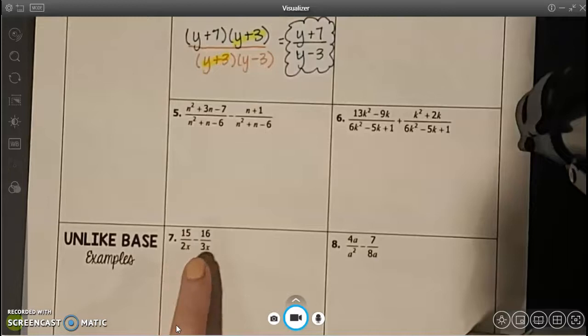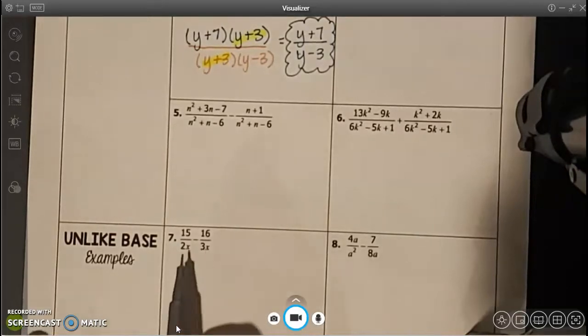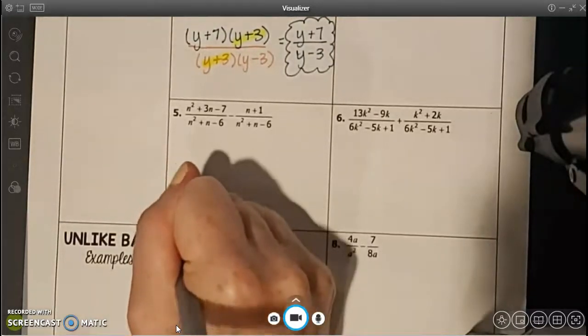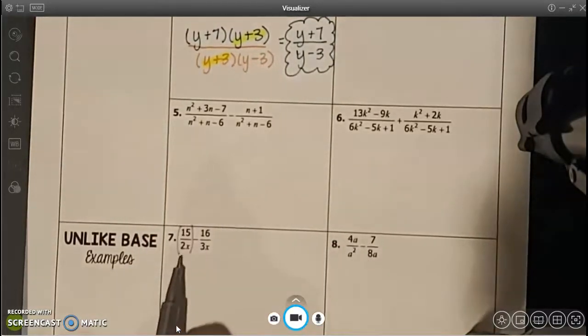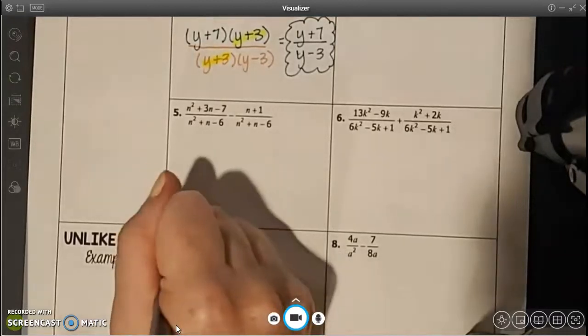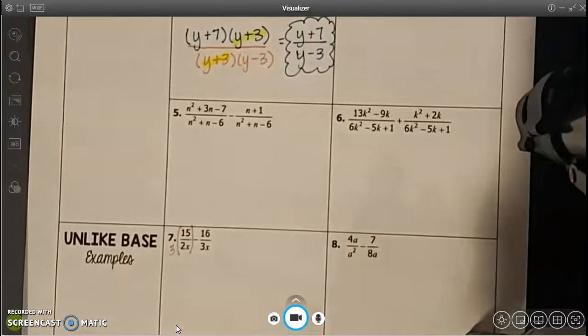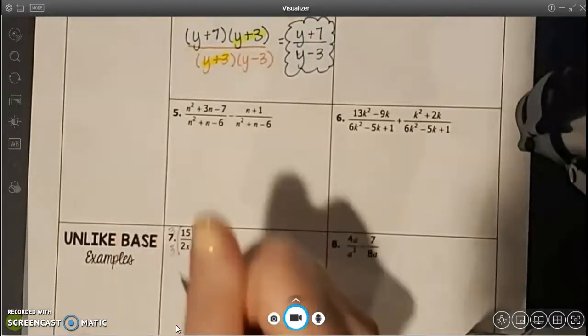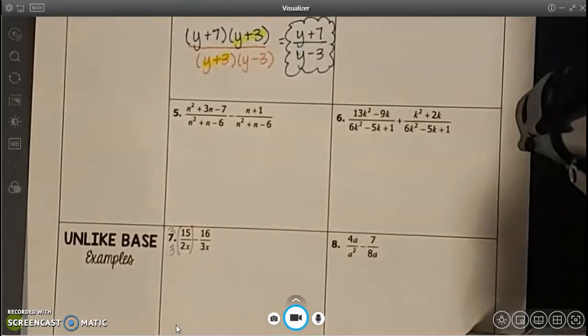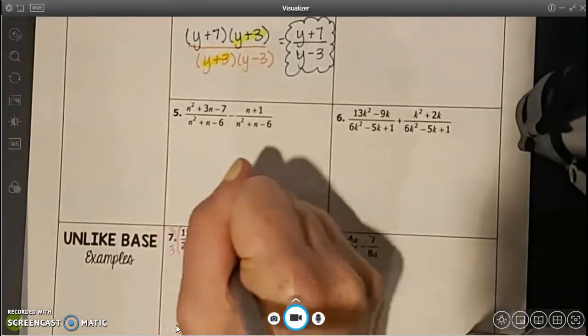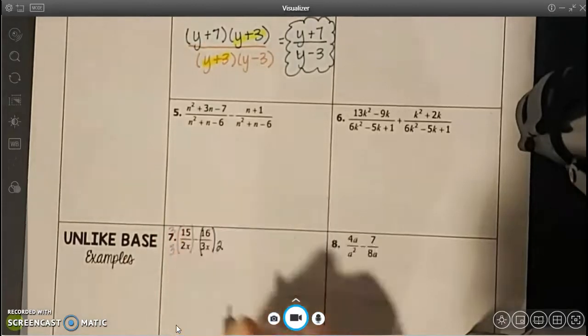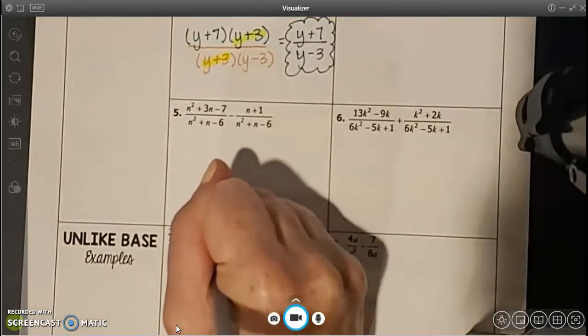Now you can multiply this side by 2x and this side by 3x and then reduce as needed, but I don't want to multiply by too many things because that's going to cause us to have more to reduce at the end. Okay, so what I'm going to do is multiply this one by a factor of 3 because this 2 is missing a factor of 3. And then whatever you multiply on the bottom, you must also multiply on top. Okay, and then on the other side, this one is missing a factor of 2. So multiply both the top and the bottom by 2. Okay, don't forget to do both the top and the bottom.